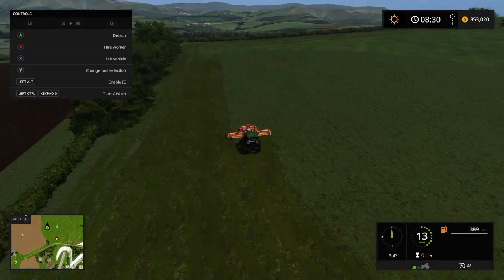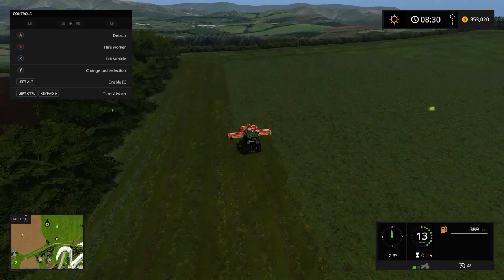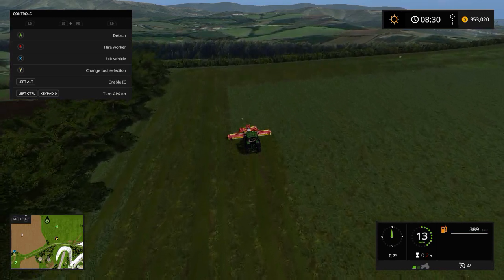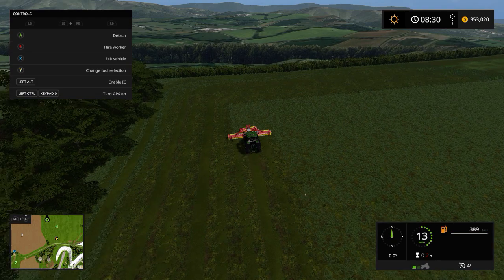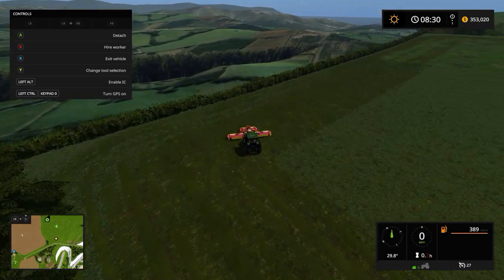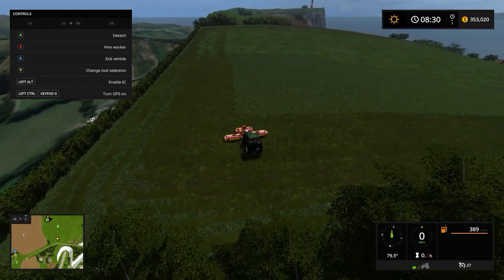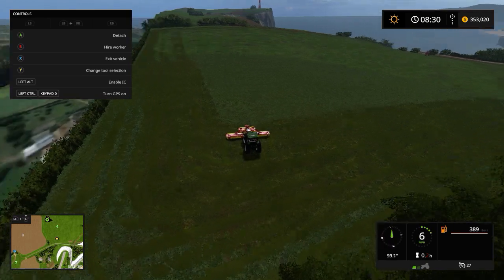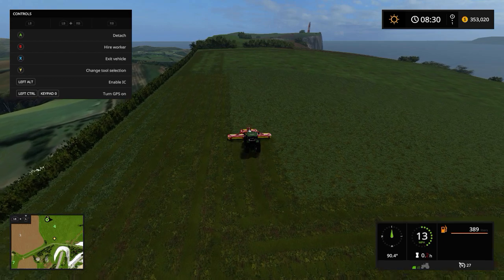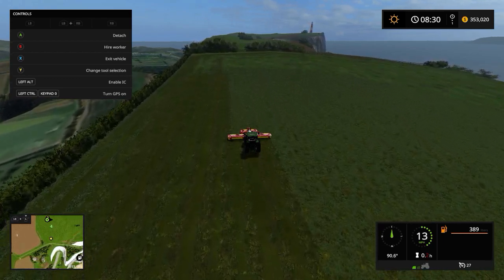Not really a whole lot of conversation here when you're by yourself. Might have to hire some people just to talk with them. This field doesn't take long to do. That one over there closer to the lighthouse though, that one's gonna take a while. I don't remember how big they said that one was, but yeah, it's ready to go too.